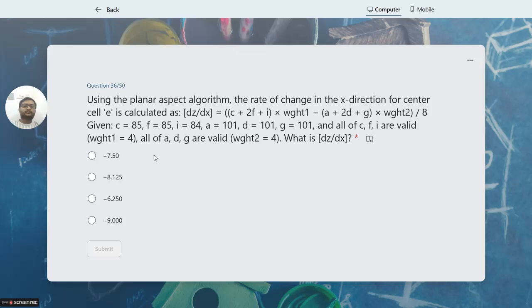So 85 plus 2 into 85 plus 84 into weights are 4 minus 101 plus 2 into 101 plus 101 into 4 divided by 8.